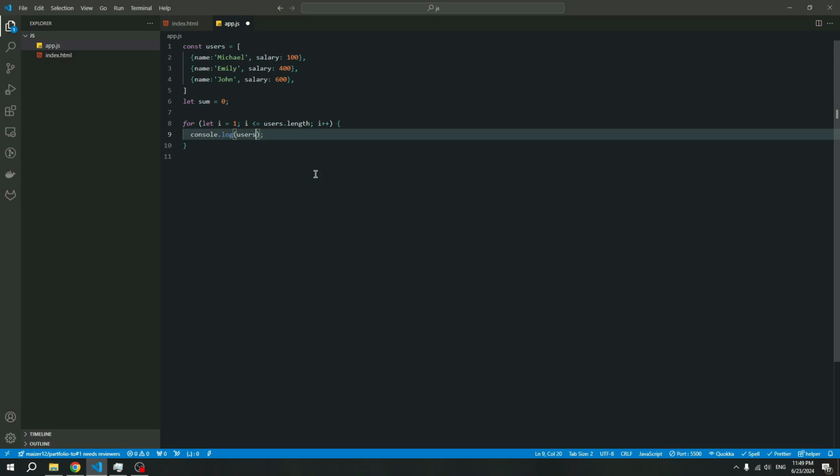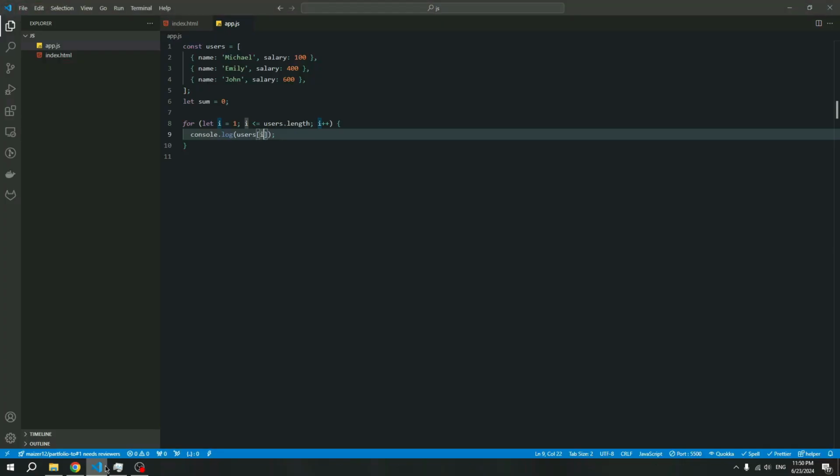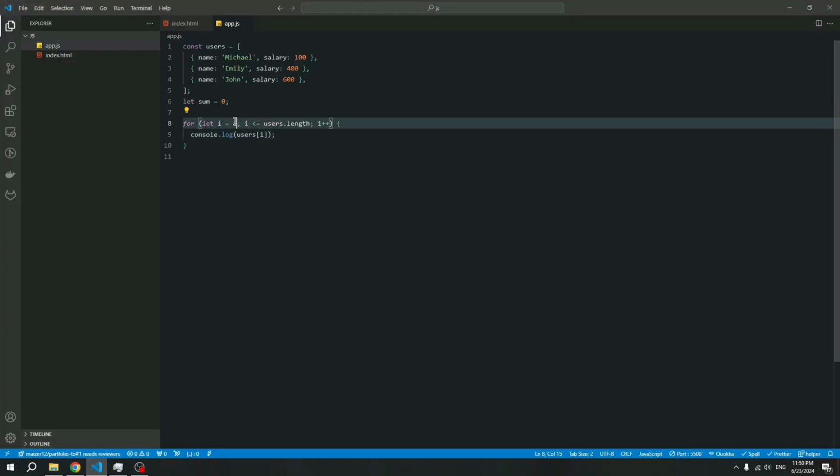Let's look at the console. But don't forget that an array starts with 0.